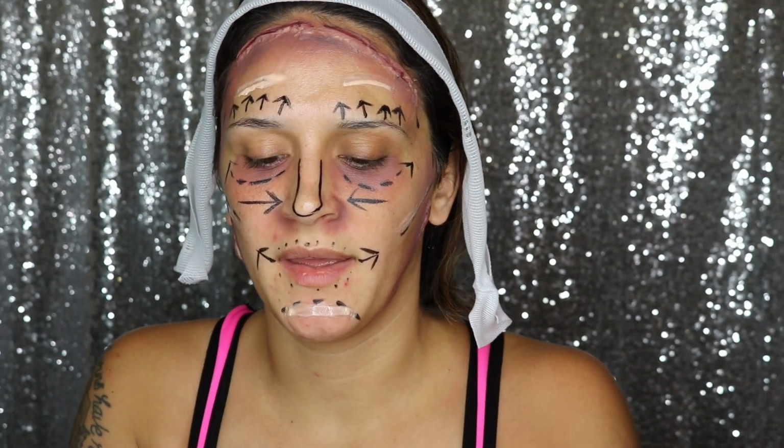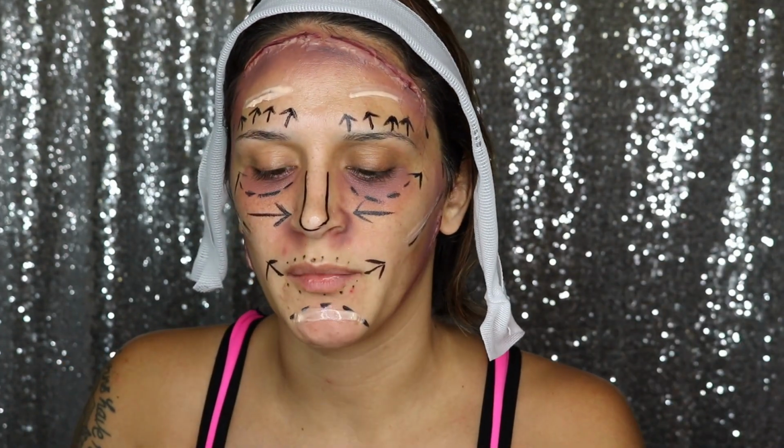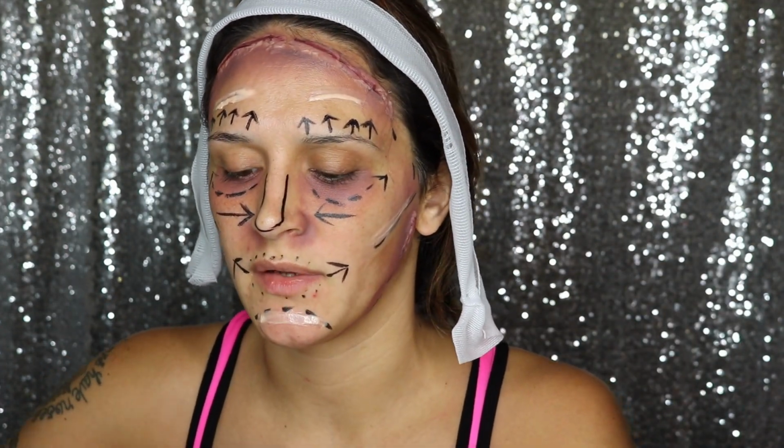Yeah, no. I feel like the biggest tip I can give for Halloween makeup is your props. I feel like what you wear, what small props. I mean, this is $2 props, and it's going to make a big difference compared to if I was to not add bandages. And just so this will stay and I can adjust it, I didn't fold it in half. I changed my mind. But just so it'll stay, I'm going to tie it in just a little tie right here. And then I'll wrap the tape around that part.